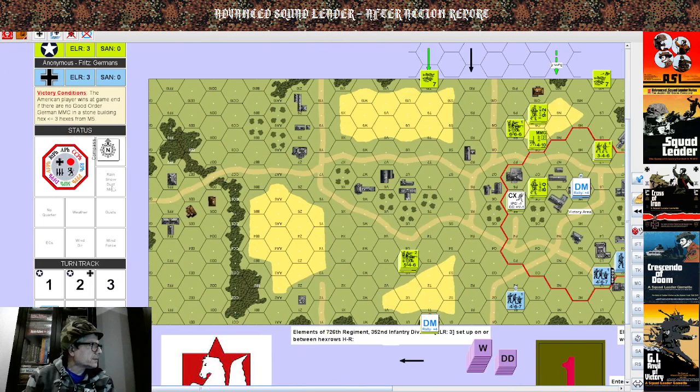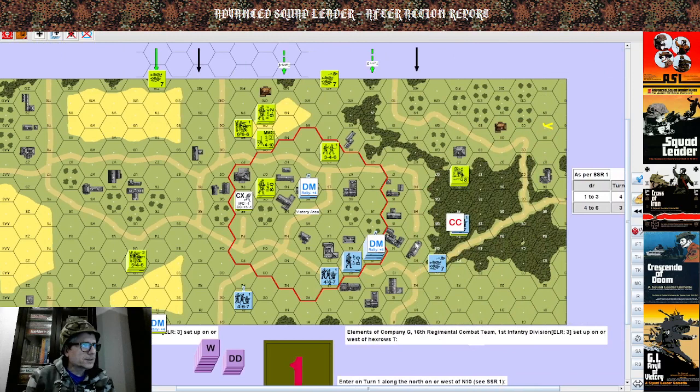All right, so this was 4B. We go to the last player turn for the Americans. So let's remove all moves. Let's remove all pins. And let's not forget close combat over here. All right. Plus one because this guy's CX. So German rolls first. Rolls a 6. American rolls a 4. So there's no ambush.